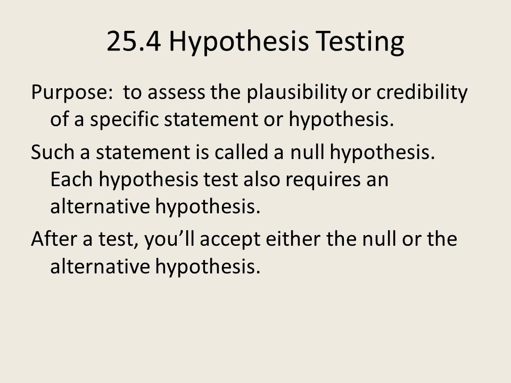Whenever we have a specific statement we want to test the credibility of, we have to have its alternative. Do we believe the soil is contaminated, or do we have no reason to believe that it is contaminated? So we have our null hypothesis that we want to test, and the alternative hypothesis if we can't prove or aren't convinced the null hypothesis is true. After the test, you'll either accept the null hypothesis or the alternative hypothesis. So it's either I'm right or I'm wrong kind of result, and that's very satisfying.